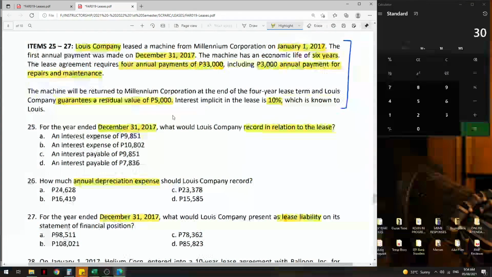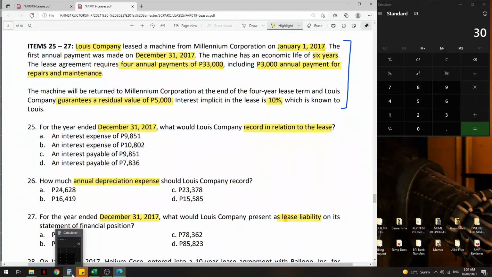But in order to do that, kailangan muna natin i-compute ang lease liability. This is also the case for other problems, guys. No matter how hard you try, mas maganda talaga pagdaanan mo minsan muna yung lease liability before you proceed to the other requirements. Kung tinatanong man ang lease liability, daanan mo muna yon. Okay? So let's go ahead and solve lease liability so that we can get interest expense. January na lease liab, tapos December 31 na interest expense.